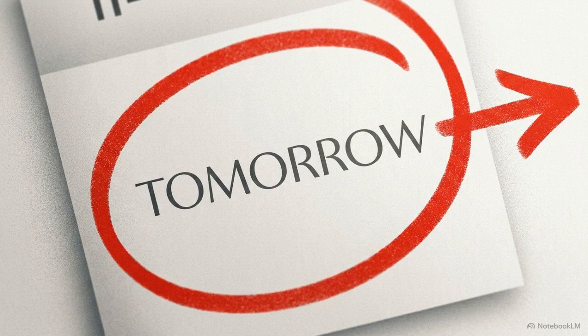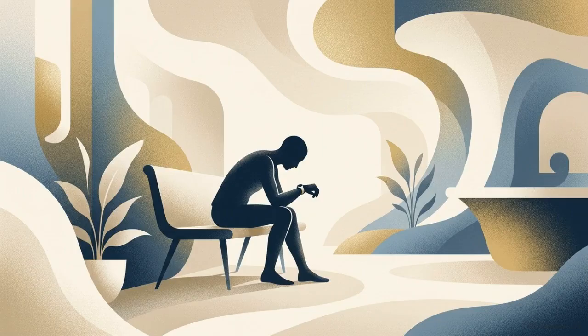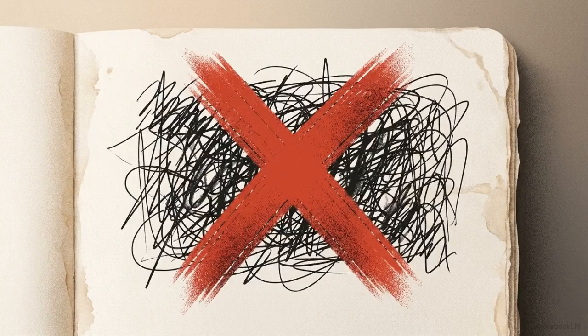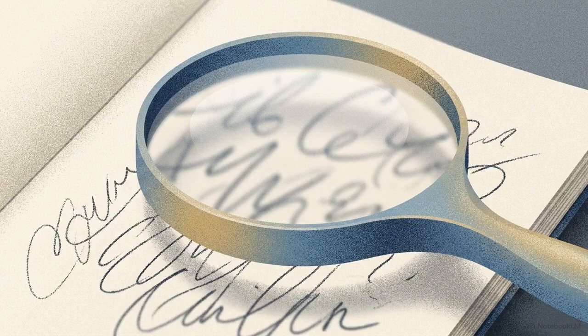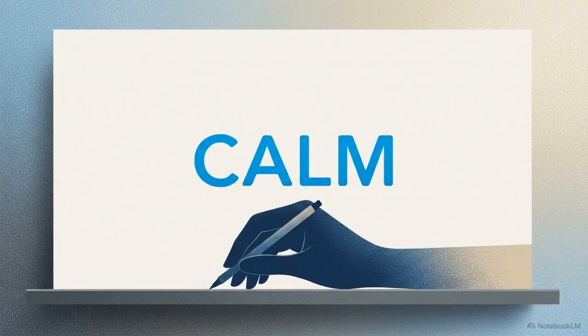Writing, I will get a job, uses the future tense. This signals to your brain that the goal does not exist yet, keeping the outcome perpetually delayed and out of reach. You also need to avoid negative phrasing. If you write, I won't be stressed, your brain still has to process the concept of stress to understand the sentence. Tell your mind exactly what you do want instead.